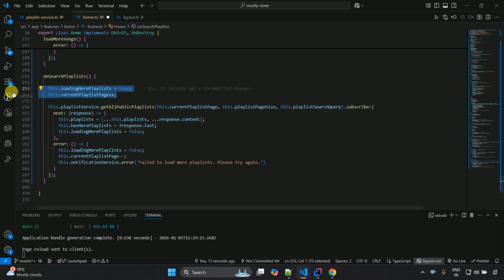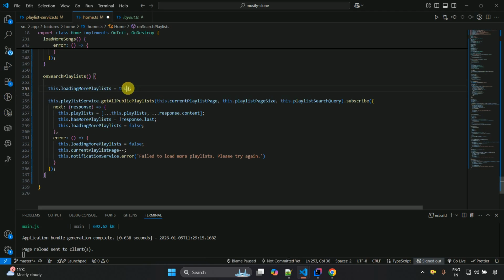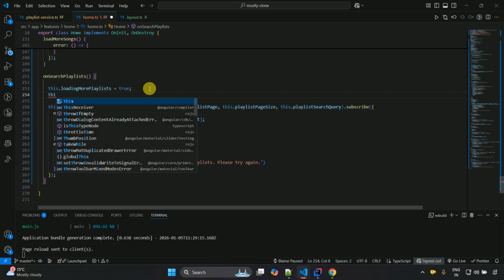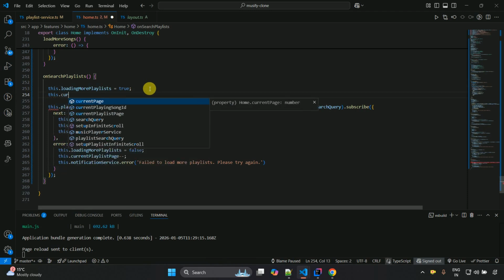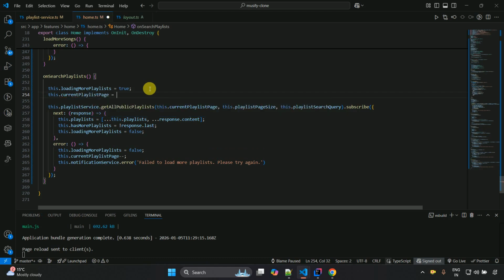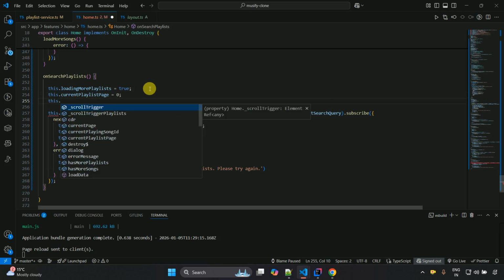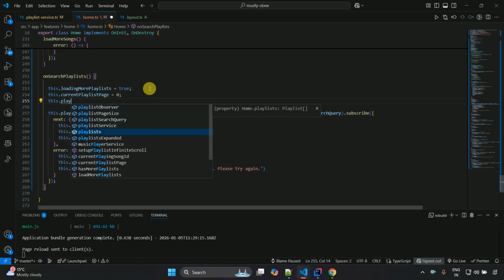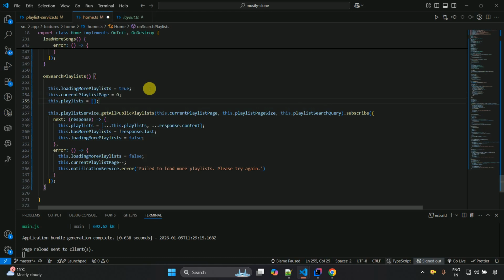Over here this one will be the line, correct, and the page is not going to change, so just remove the not. After that over here we have to write this dot current playlist page is equals to 0, and also this dot playlist we have to just make it as blank.